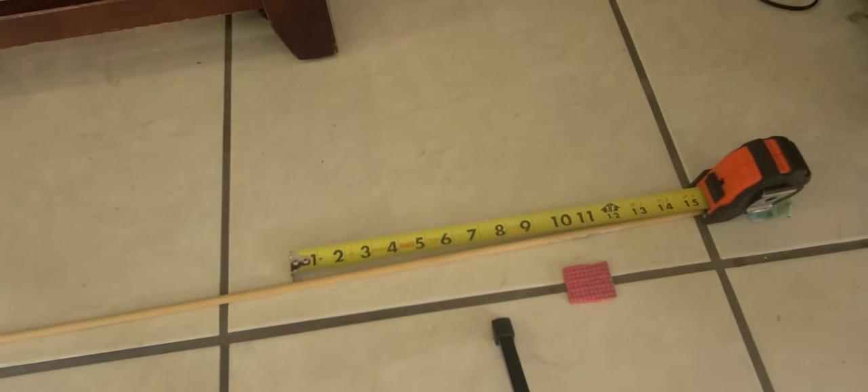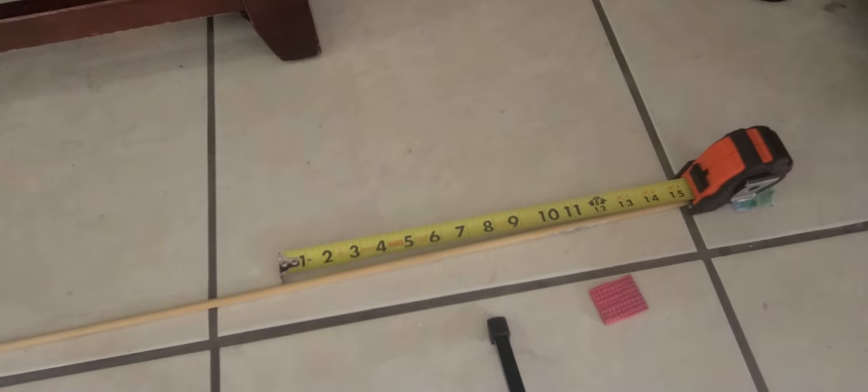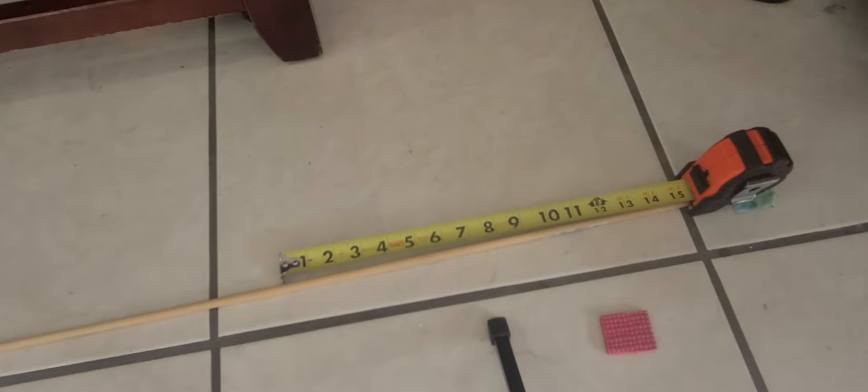You'll need two dowels, one for each side. Also cut the yoga mat into pieces about one and a half by one inch — I wasn't really measuring accurately, I just need something to put under the rail. This will keep it from sliding and also catch the silicone so it doesn't get all over your floor. Once the dowel is cut, slide the pink yoga mat anti-slip piece under the corner, put the dowel on top, then drop silicone so it adheres to the rail and to the pad. Put another little square of yoga mat on the front rail as well.